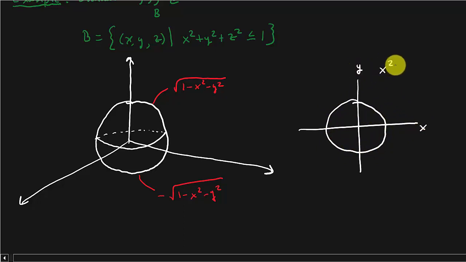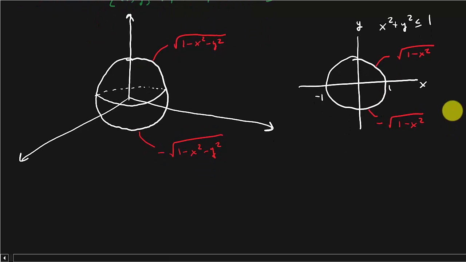And we know this is x squared plus y squared, and this circle will be less than or equal to 1. At the center, that would be the circle x squared plus y squared equals 1, and then it's just going to get smaller as we move up or down the sphere. So the top half would be the square root of 1 minus x squared, and the bottom half would be negative square root of 1 minus x squared. And we know this is negative 1 to 1.